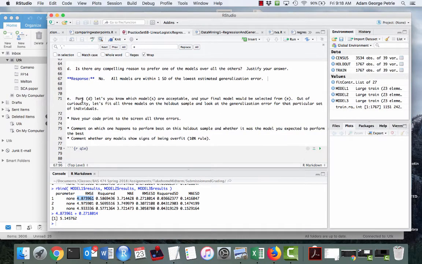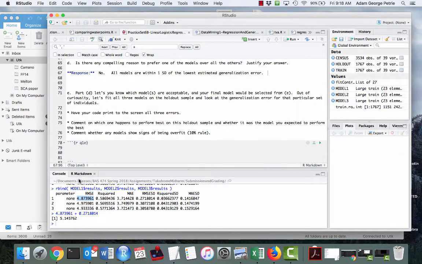All right, so Part E asks us to do some further investigation. So we know that all 3 models are acceptable, and so we've selected Model 1, the one predicting the response rate from all the predictor variables. Now, out of curiosity, let's see how each of these 3 models is actually performing on the holdout sample to see if we made the right choice. This sort of investigation isn't going to lead us to ever change our final model. We don't tune our models on the holdout sample, but it's really interesting to look at. So first, let's verify that we are generalizing well with Model 1, our final selected model.